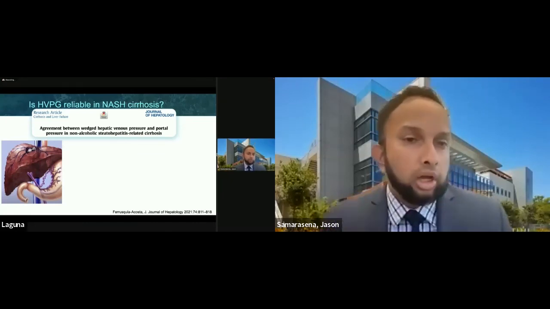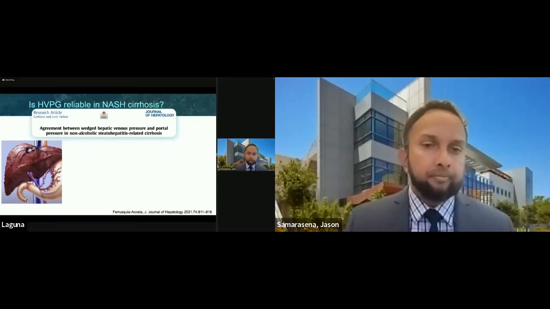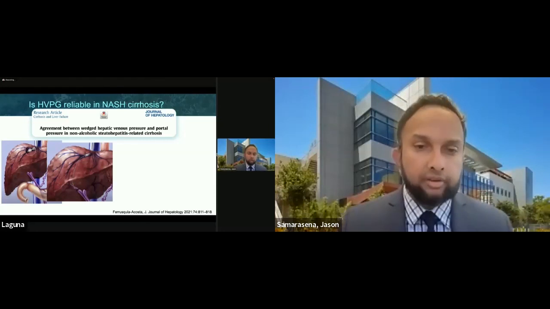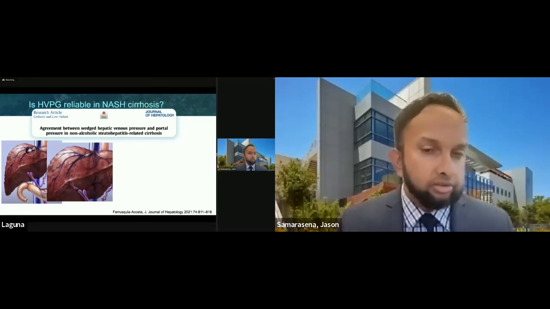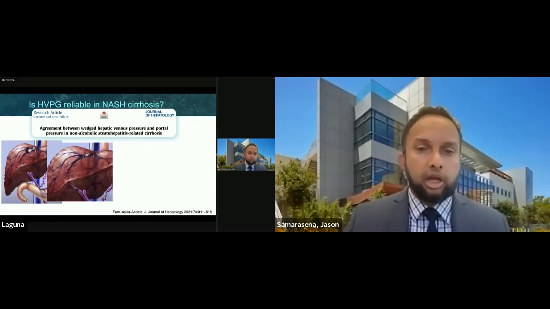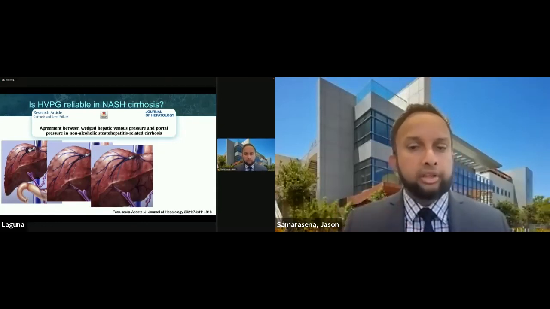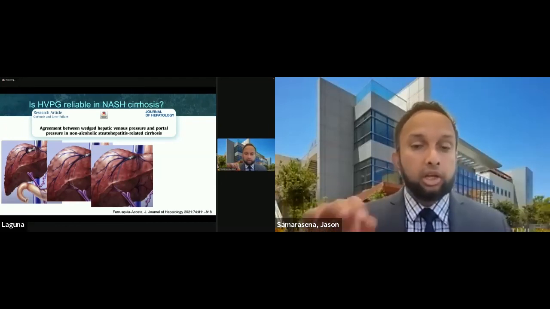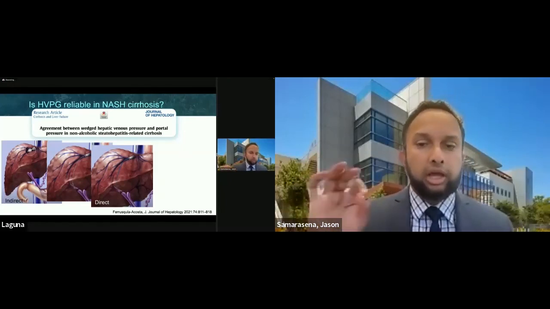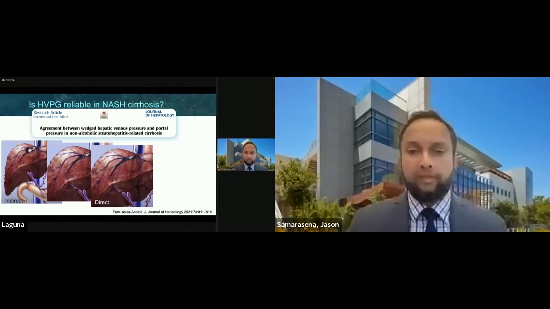So with the TIPS procedure, they were able to get the wedged hepatic venous pressure. Again, that's our indirect measurement. Then in the process of doing a TIPS, you have a curved, stiff catheter needle that you can advance and make communication with the left portal vein. Over that needle, you can run a catheter. And then at the point that the catheter is in the portal vein, you can get a direct measurement. So you've started with your indirect measurement with your wedged hepatic venous pressure, and now before you place the stent of the TIPS, you can get a direct measurement in the portal vein and then place the stent.